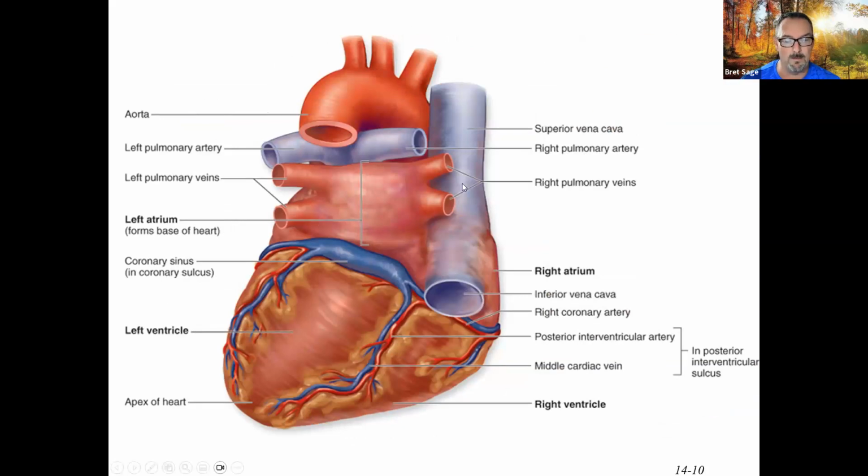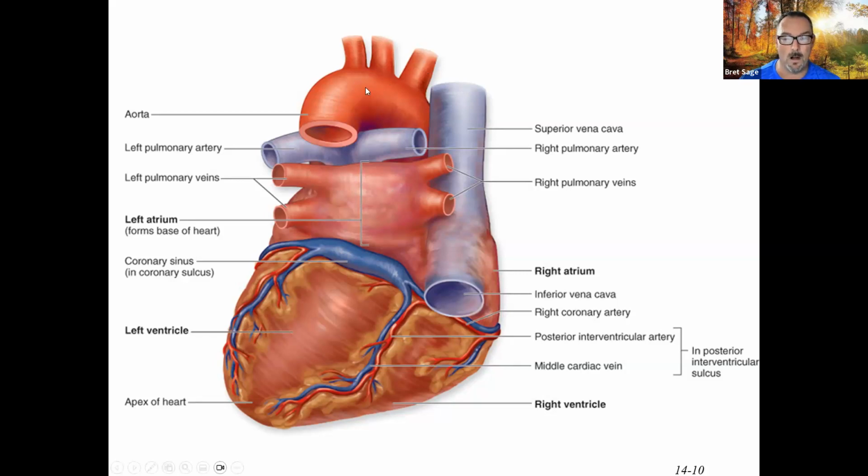Notice that the pulmonary veins here are shown as red, while the pulmonary artery is shown as blue. In these images that you're going to see, pulmonary has the opposite effect of the rest of the blood vessels. So the colors are switched. Now let me explain what I mean by that. Normally, superior vena cava and most of the veins of the body are carrying deoxygenated blood and are indicated that way as blue.